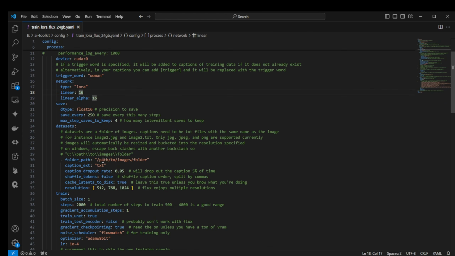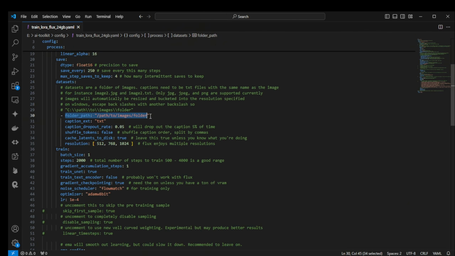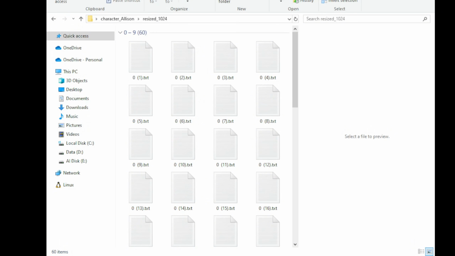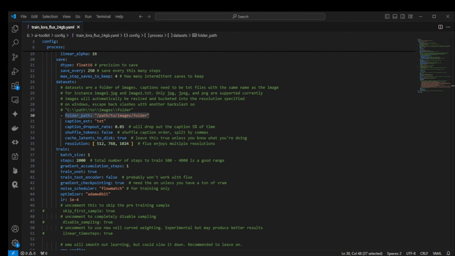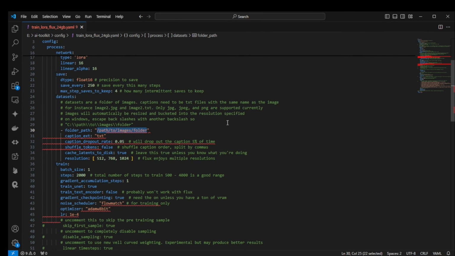style for my images. Right here, we have the folder path for our image and the txt files for each image. So I put that into the same folder and just copy and paste it into the folder path variables here. For Windows, remember to use double backslashes for each folder name in between. Then you're good to go. Confirm the captions extension is txt.